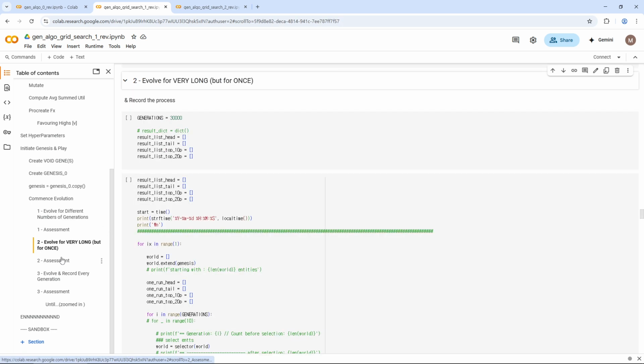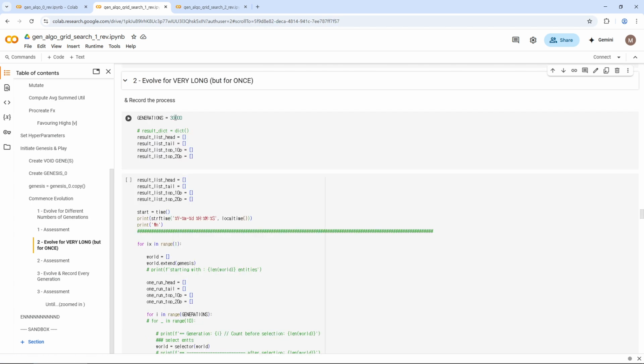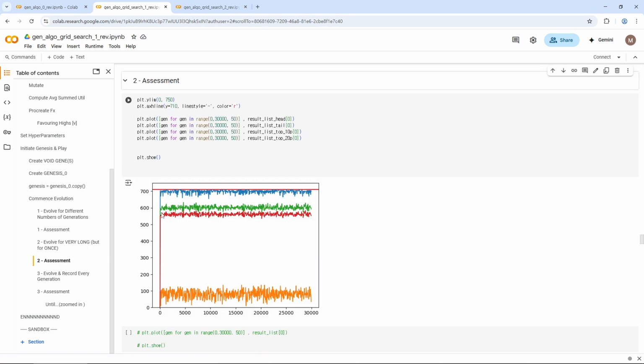The purpose of this run was to see if an extremely large number of generations would increase, not the top, because again, for 20 items 710 is the max, so we can't go above that. We cannot go above red. And of course the average of top 10% cannot reach 710. It's just very unlikely.